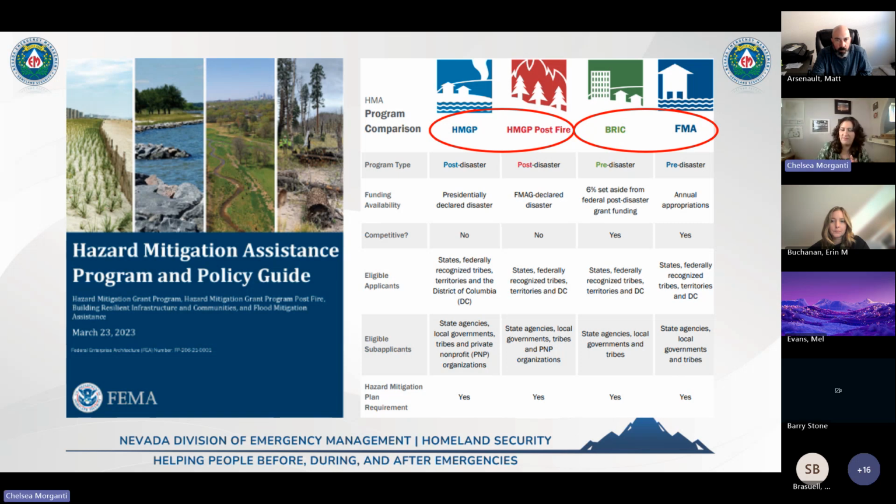Wondering if earthquake liquefaction zone mapping qualifies, could pertain to zoning and development and planning. Absolutely. I don't know if Aaron or Matt want to chime in here, but the first thing that occurs to me is you could do this as part of your planning grant. Maybe if you wanted to enhance your liquefaction zone mapping as part of your hazard mitigation planning process or as a standalone. And you could do it as part of a zoning and development if you had codes associated with that as well.